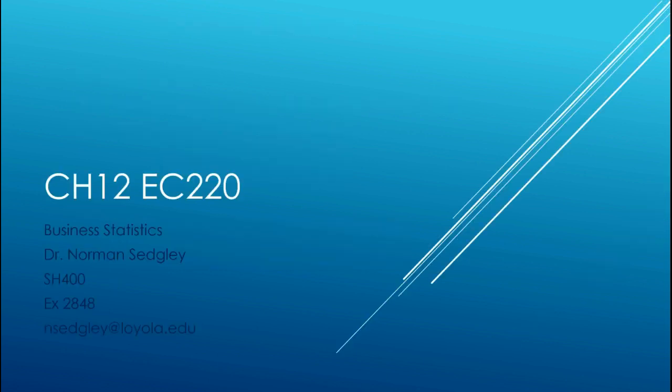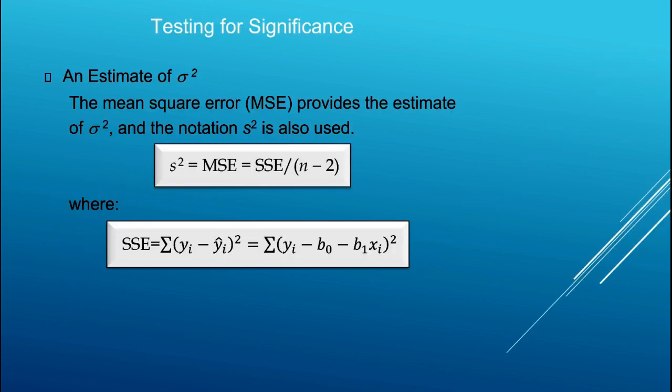So we're going to continue to assume that the Gauss-Markov conditions, or the assumptions that we covered at the end of the last video lecture, hold. So we're going to assume that we have all of the assumptions satisfied right through the assumption of a constant variance for the population error term, sigma squared. And that's the focus of this slide, is talking a little bit more about estimating sigma squared.